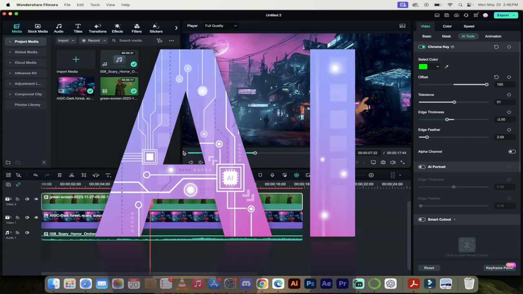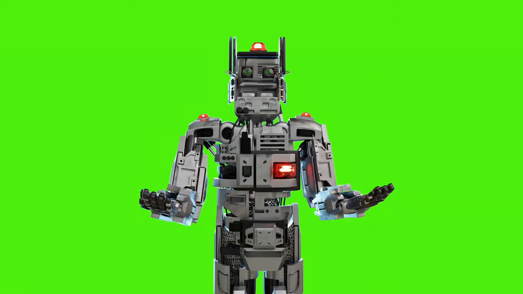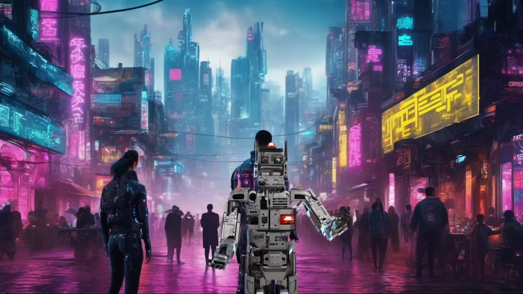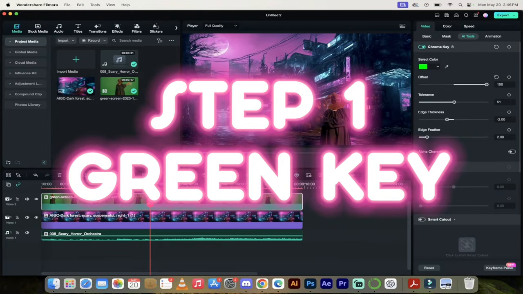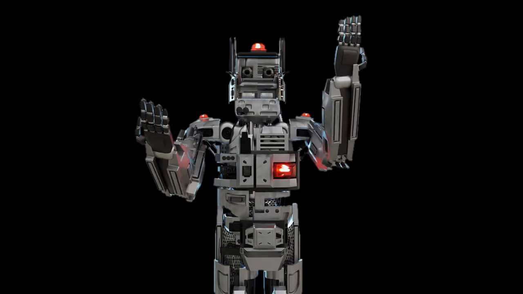In this one, we're in Filmora 13.3, and I've got something very cool to show you. I am going to show you how to create amazing composite videos just like this using AI functionality built into Filmora 13. The first step is we're going to get some green screen footage, and then we're going to use their AI chroma key functionality to pull out the green and just leave the subject.